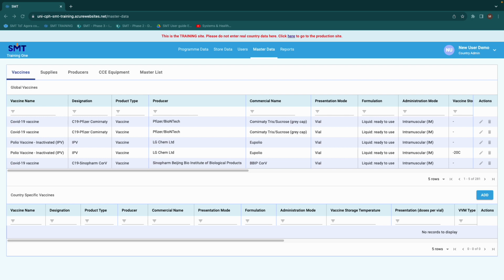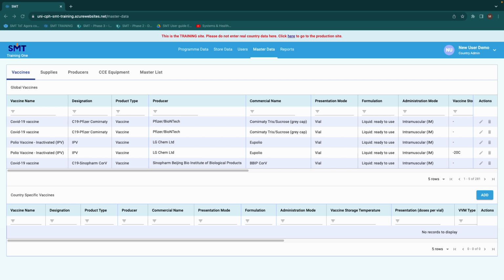You can send an email to smt@unicef.org, and you can inform them that there is an item that is a global item, is approved by WHO, but is not in the SMT global list, and they will add it for you because this is an item that is relevant for all the countries.